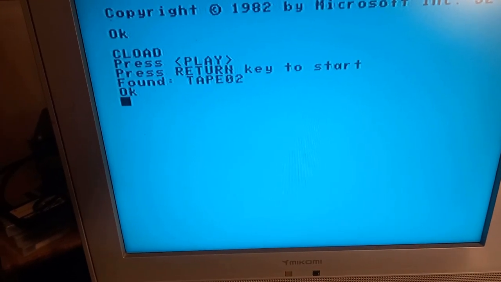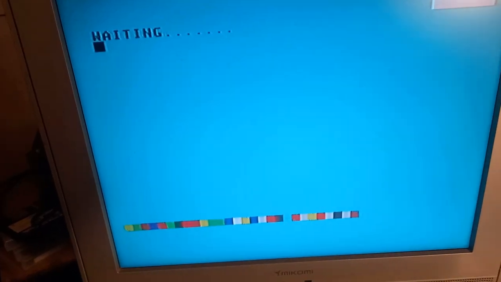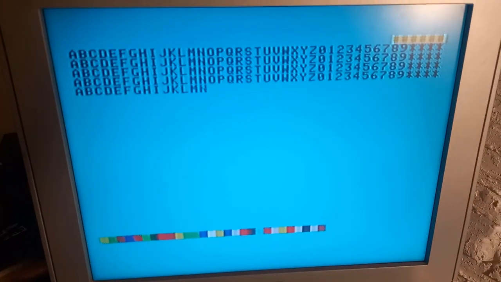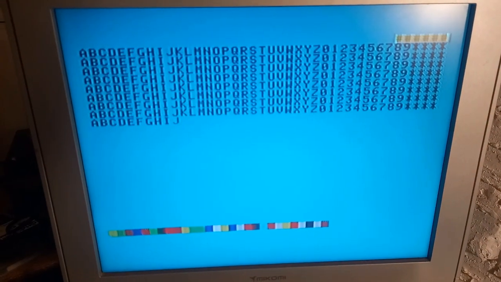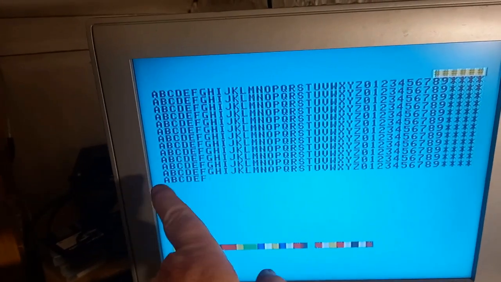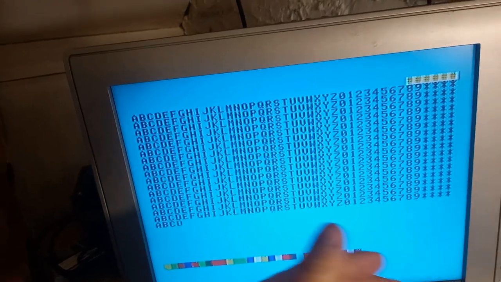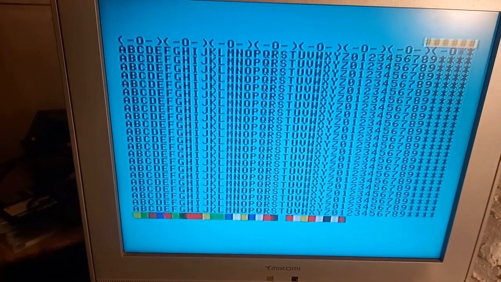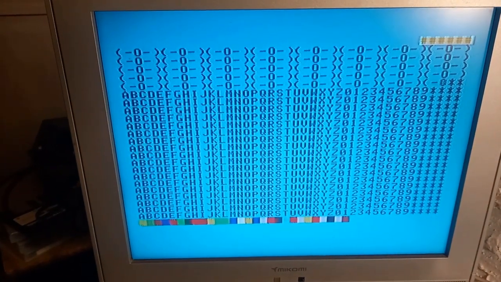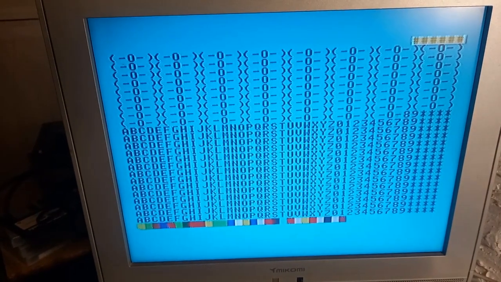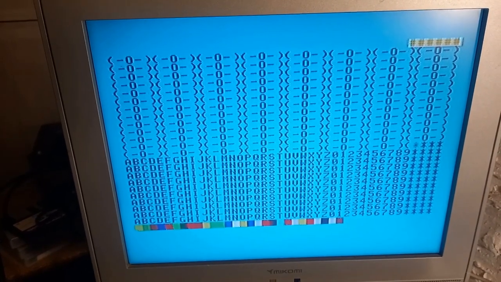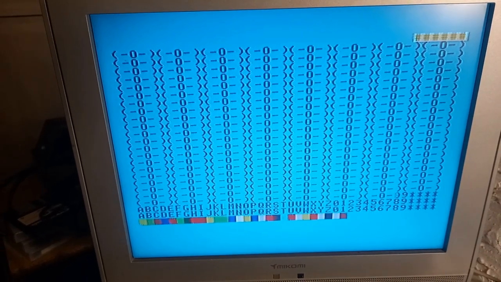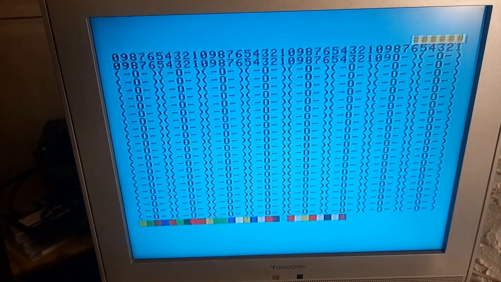So this is the utility that I wrote, and basically what it does is it allows you to visualize what's coming off the tape. But what I also did is I created a tape file that contains this test pattern, and as you can see it just goes A to Z, then 0 to 9, and I don't know if I said this in the other video, but if there's an error I can visualize it. And now, because I've taken this file off the phone instead of the Chromebook, it's absolutely rock steady. Absolutely rock steady. As it should be.